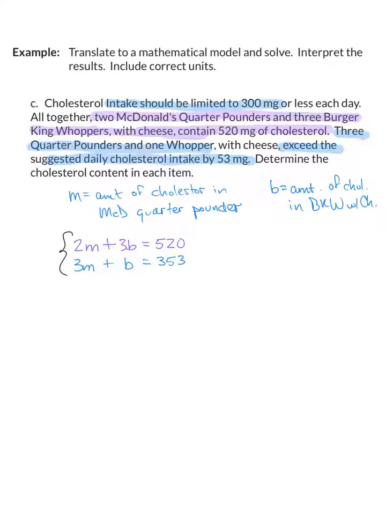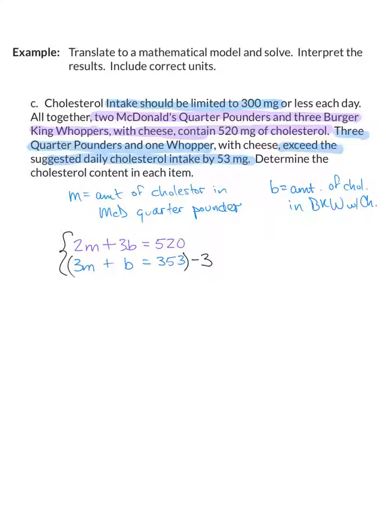And now we want to go ahead and solve this. So this one you can set up using either substitution or elimination, it doesn't matter. I'm going to go ahead and use elimination for this one. And the easiest variable to eliminate is probably the b's. So we're going to go ahead and multiply the second equation by -3. Remember, we want our coefficients to be the same, and we also want them to have opposite signs.